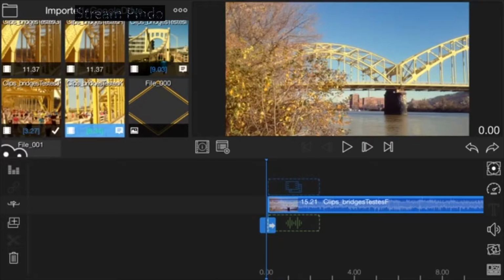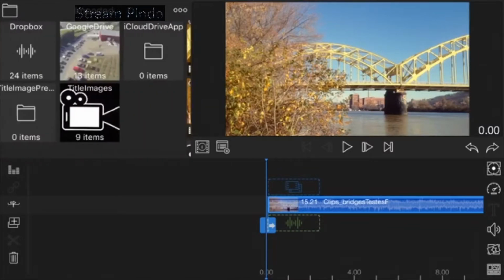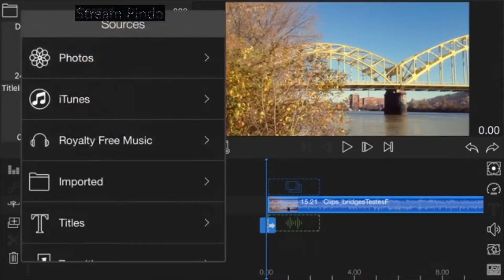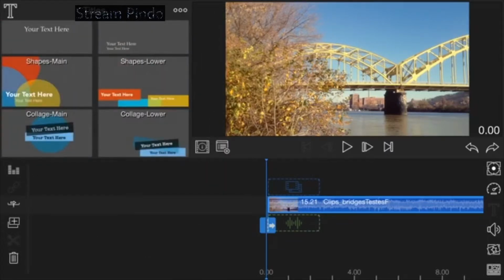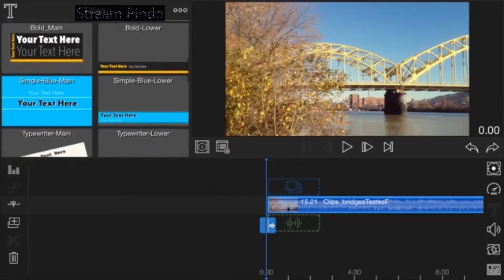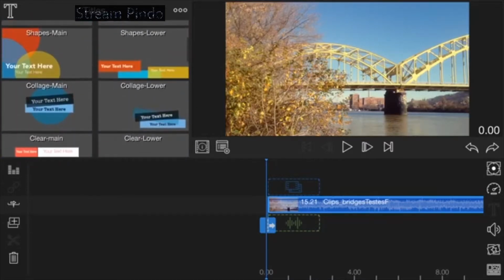Once you have added the clips and have worked on the colors and effects, you can put the titles and some description and transitions. First, place a title. Go to the menu by tapping in the upper left corner and select title. By selecting a title you can drag it to the desired position.